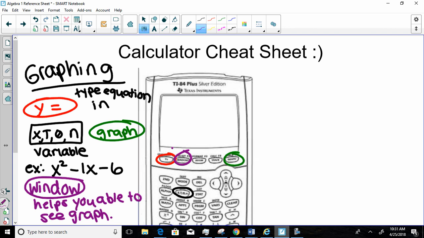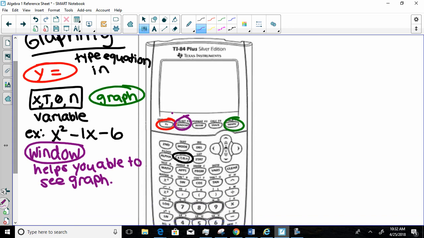So, were you guys able to type in that equation? Now make sure to practice and make sure you know how to do this on your own calculator. So make sure you're going to y equals, type this in, and then you click graph, and you should see a graph of it. If you use those arrows, you guys can see specific points. You can scroll like a little clicker and see specific points. Does that make sense? Yeah.